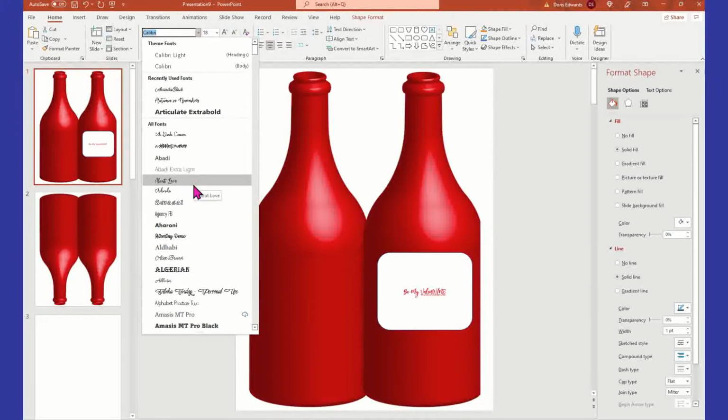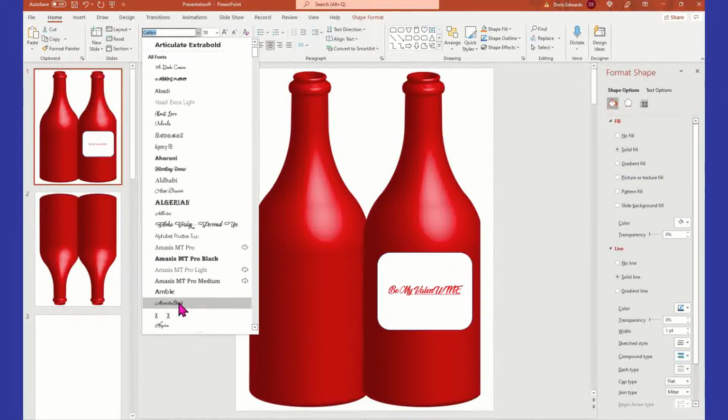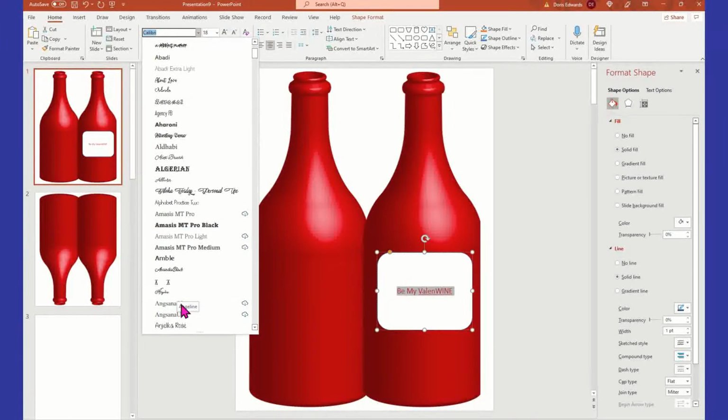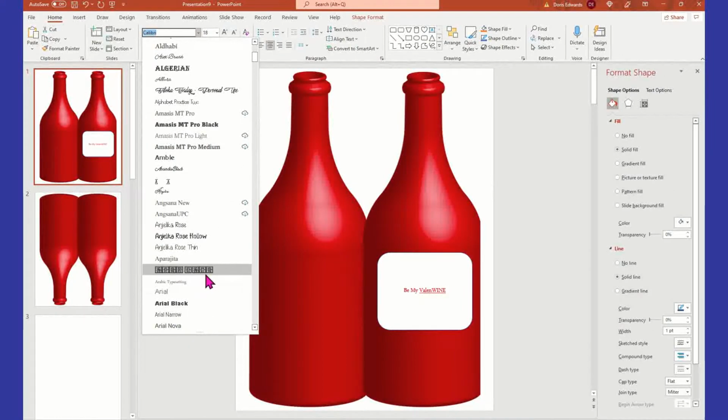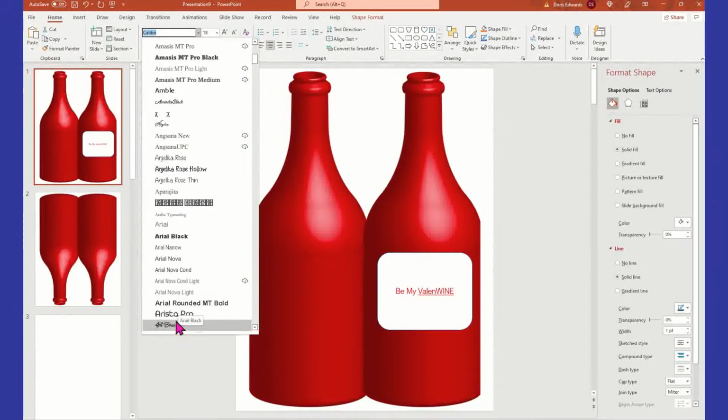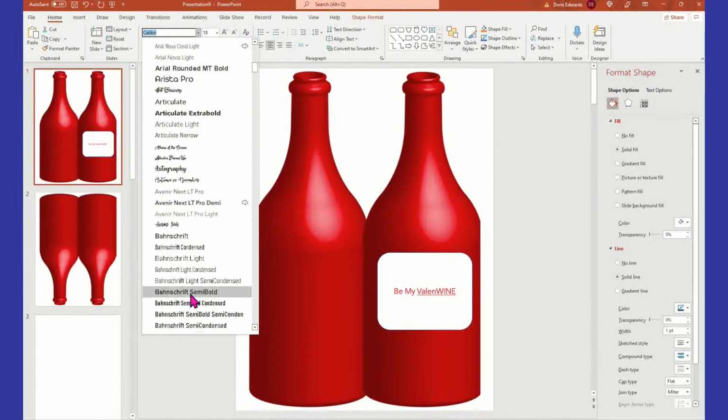So let's see, something that just jumps out at me. Kind of like that one, but then I kind of like that one. I want it to be legible. That's one of the things when we start playing around with fonts, us girls, we get caught up in the cuteness. So I want it to be where people can read what it says. So let me see if I see anything else down here.